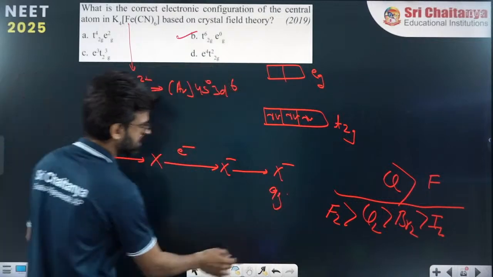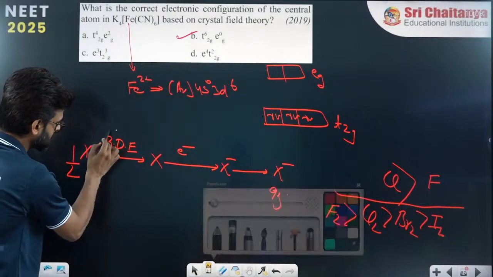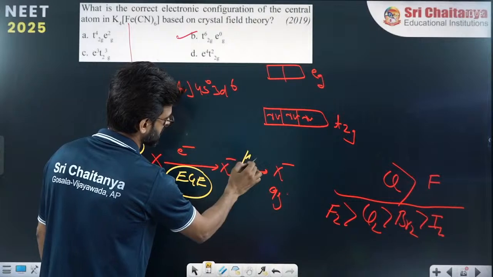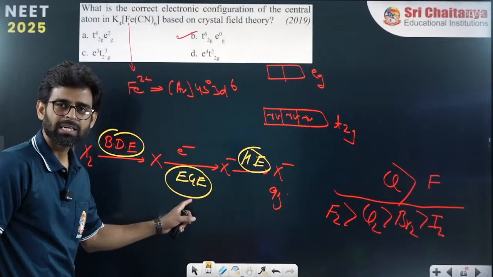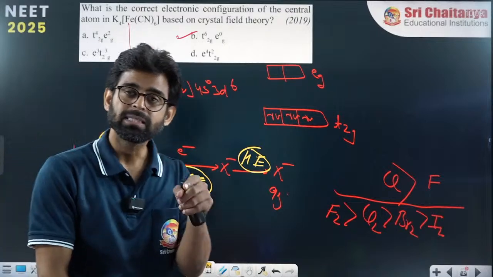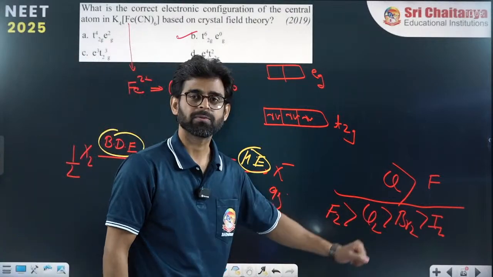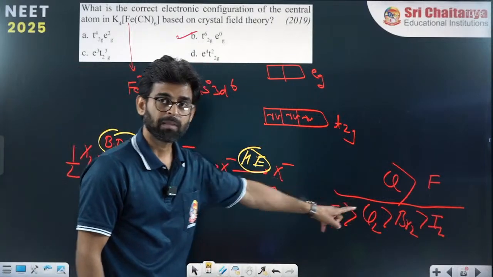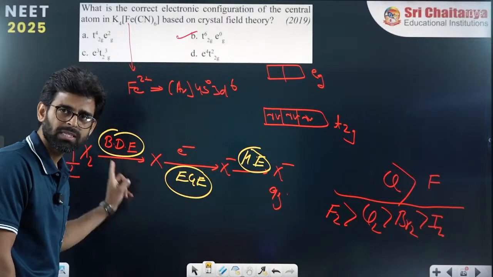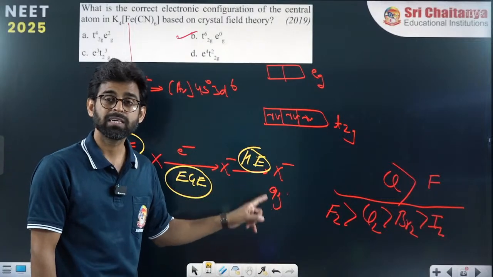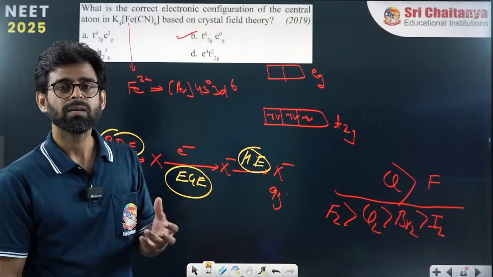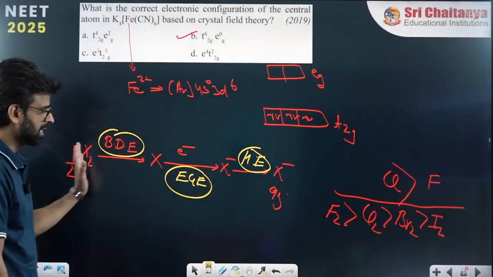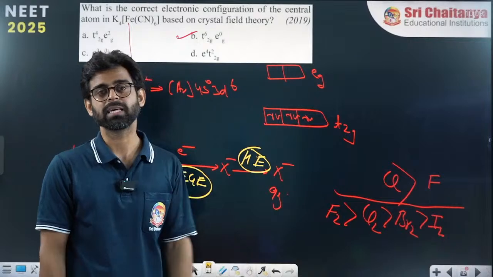So here you will have bond dissociation energy. Here you will have electron gain enthalpy, and here, which one? Hydration. So electron gain enthalpy alone will not decide the oxidizing nature of F2, Cl2, Br2. There are 3 factors. One factor is EGE, in which chlorine is better. But for the other factors, bond dissociation energy and hydration energy, fluorine is better. So overall, fluorine will take electrons more easily, or I will say fluorine will convert from here to here more easily than which one? Cl2.